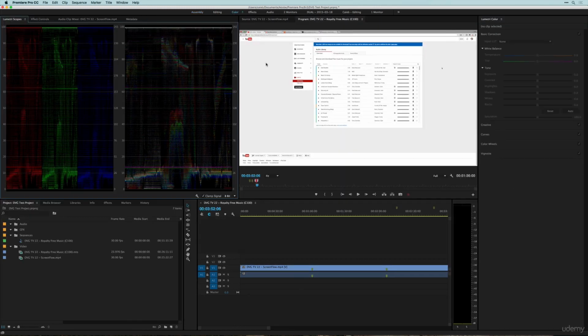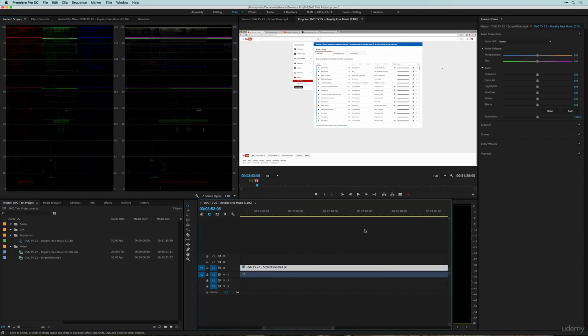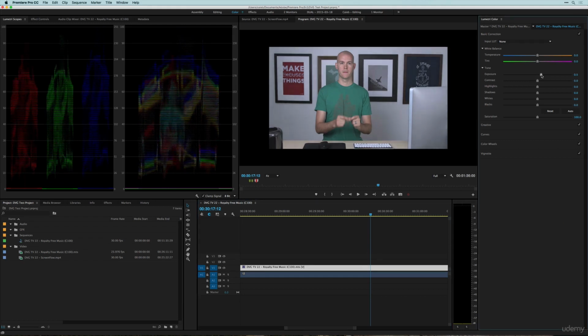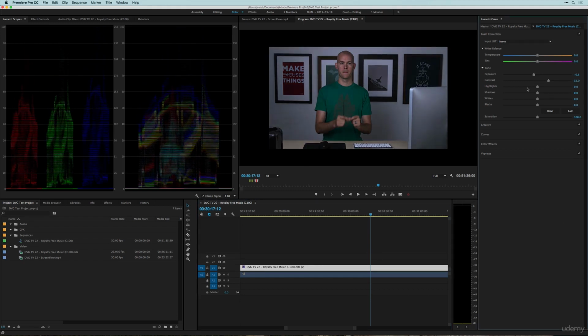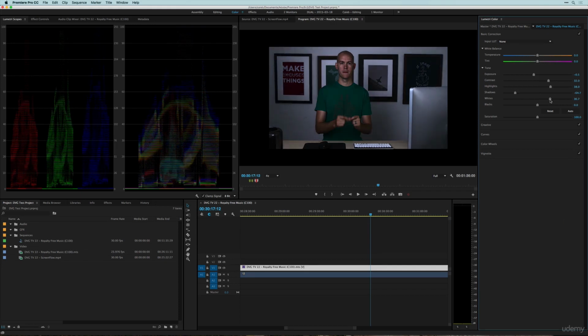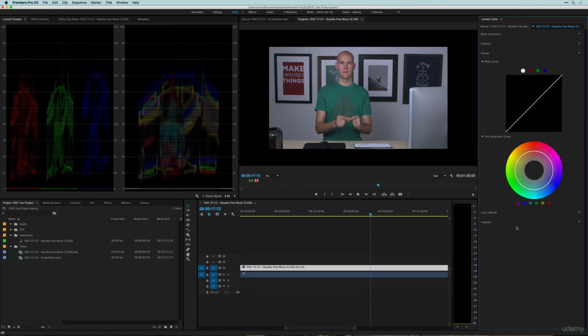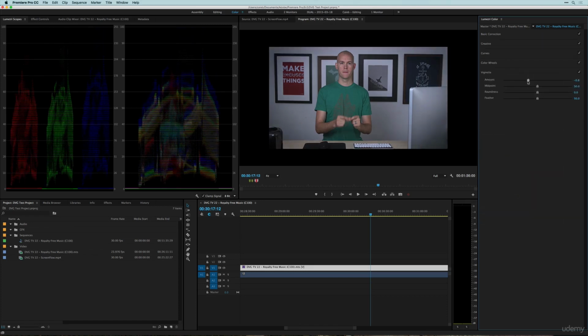If you're doing color, this is one of their newer ones in 2015, and it pulls up the scopes, the color panel on the side. So I can go ahead and, let's get to my other clip of me actually on screen here. And I can add a LUT, I can change the exposure, I can add more contrast, raise the highlights, lower the shadows, make it look awful, or do auto, or reset it. And you can do a lot of things with curves and vignettes, and you can do a bunch of stuff in this color panel. So you can see there's different workspaces for different tasks that you would do.